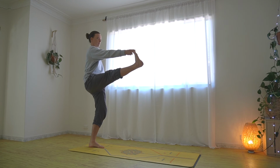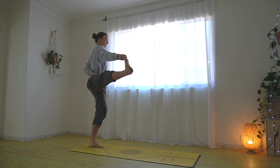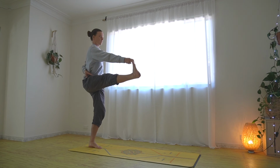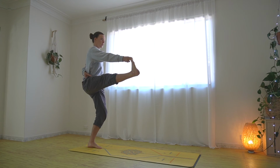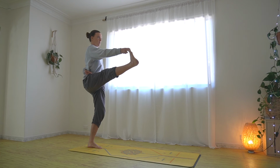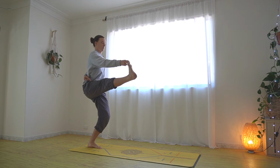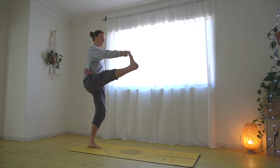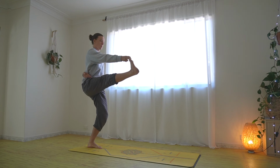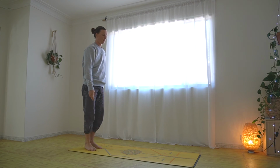hand on the hip. Okay, if you want extra challenge, you're gonna bring the hand around. So your left hand's gonna grab the inside of your right thigh and hold this, but trying to keep your chest facing forward. And then if you want extra challenge, you're gonna try to bend the standing leg as you breathe out, and then come back up as you breathe in. Exhale down, inhale up, down, and up. 2 more. Drop, and lift, and drop, and lift, and let it go. Shake it out.